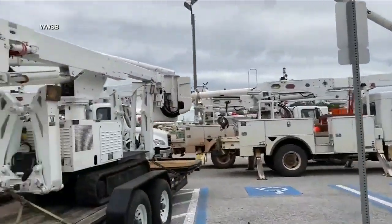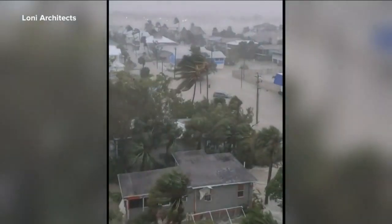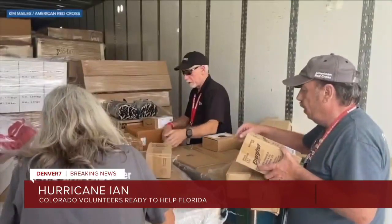30,000 workers are on standby to restore electricity after the storm. President Joe Biden promising federal support. We'll be there to help you clean up and rebuild, to help you get Florida moving again. And we'll be there every step of the way. And several bridges here in the Tampa area are now closed. More than 200,000 people across the state without power. And officials expect that number to grow as Hurricane Ian continues to lash the state. Morgan Norwood, ABC News, Tampa, Florida. Stay safe out there, Morgan.